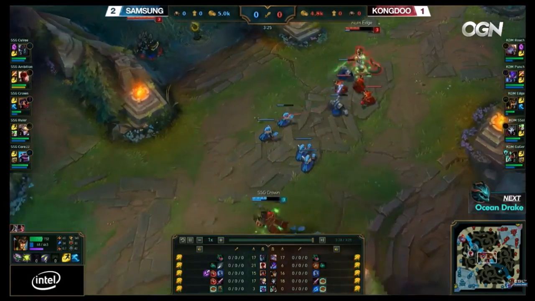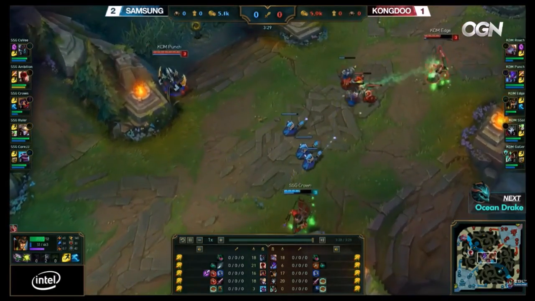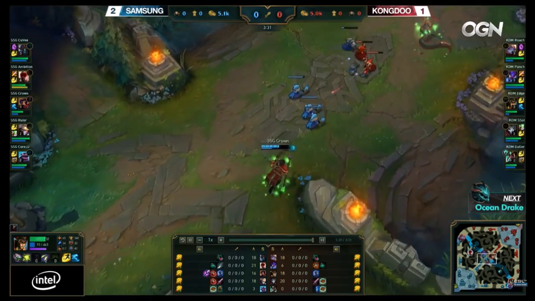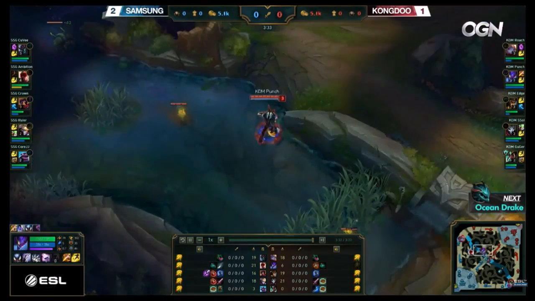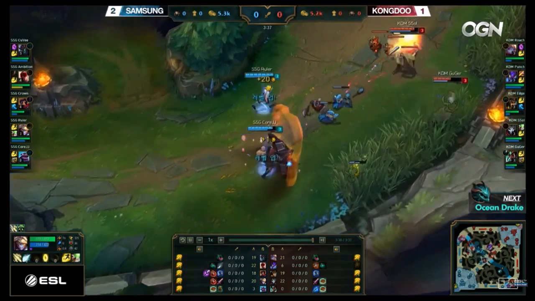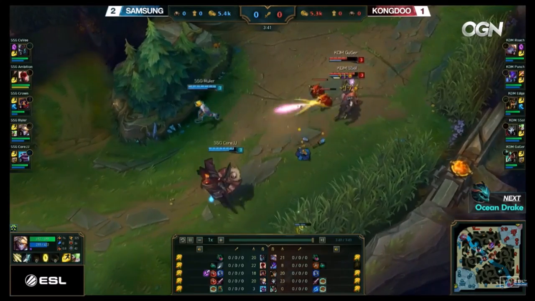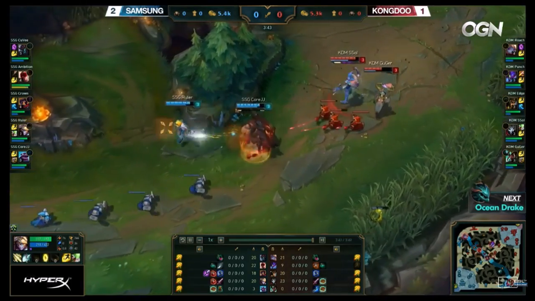He sits in the left side of middle without getting any farming done, which means that he's going to be late for finishing his Raptor camp and finishing his Krugs, which are 10 little minions. That takes a long time. Ambition continues to farm and will move on to the Scuttle Crab and then quickly recall, and what that does is that it lets him set the pace for the next play.